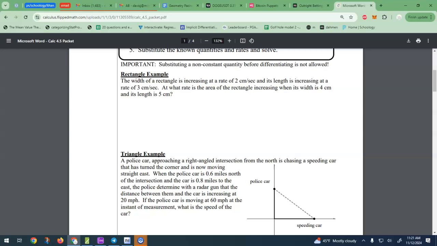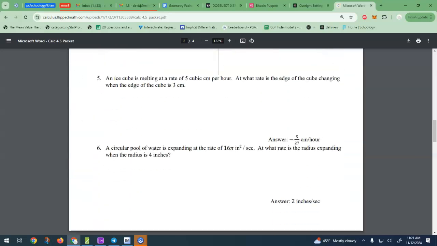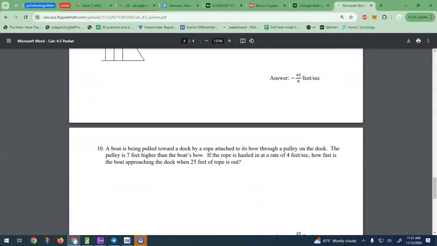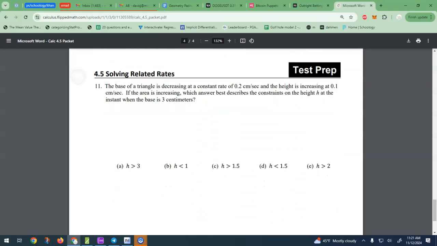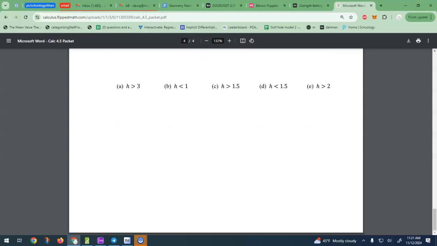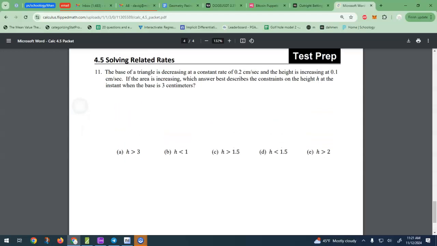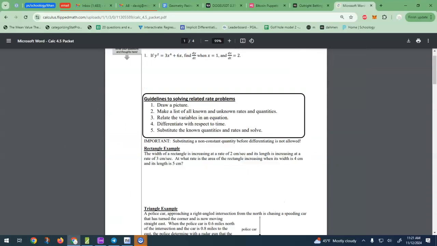Question on any of those 3 examples? I don't think that I need to go through anything else. But if you guys find that I do, then tell me. Otherwise, go ahead and get to work. Like, this makes more sense. Don't worry about 11. You don't have to do the test prep one.